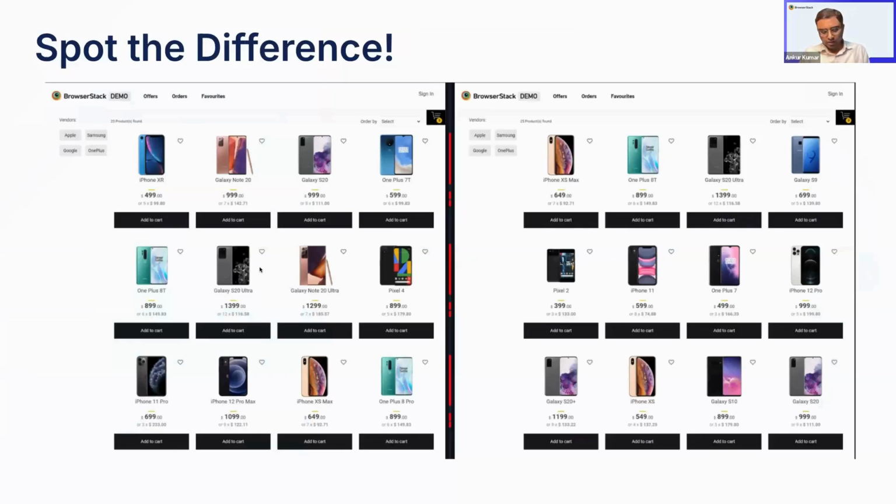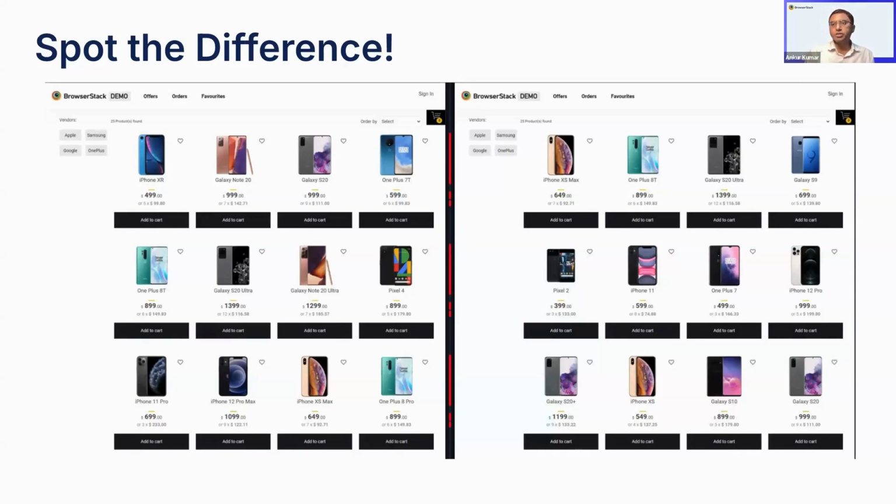Before we delve into the questions, a quick trivia for you all. I have two images in front of you on your screen. We'll have a quick poll to understand from the attendees what is the count of visual differences that you are seeing across these two images. Can you just take a guess, eyeballing both images from left and right?